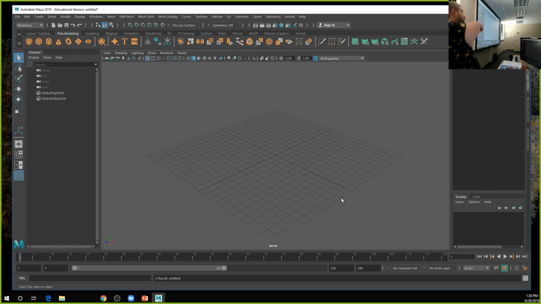Okay. That means whenever Maya goes to save something, it's going to go to that bridge folder. Whenever Maya goes to open something, it's going to go to that bridge folder. Whenever I render out images, they're going to go to that bridge folder. Right? Everything is going to stay in there. So I have to set my project at the beginning. That's one of the first things I should do when I start working on something. Set my project for where I want it to be.